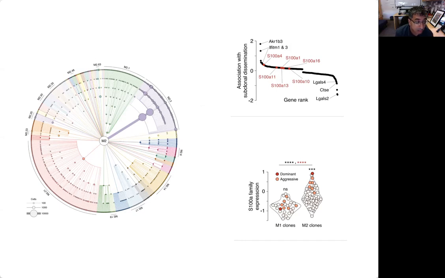Rather, we saw many clones, right? And these are independent cells in the original injection. And yet many of them expressed these S100A genes, associated with subclonal dissemination. And so what this suggests to us is that there is crosstalk between these independent clones, and they appear to somehow be fostering one another's success, or at least the subset that are expressing these, which would be consistent with paracrine signaling or something like that.